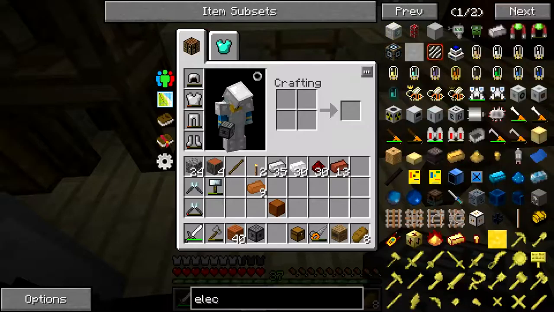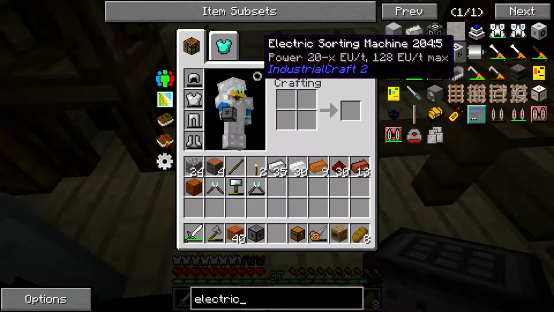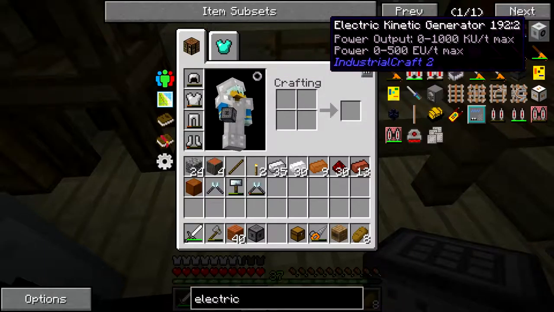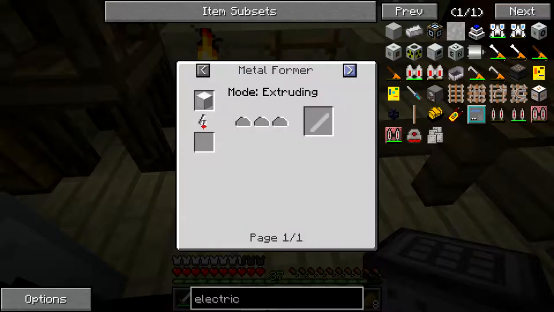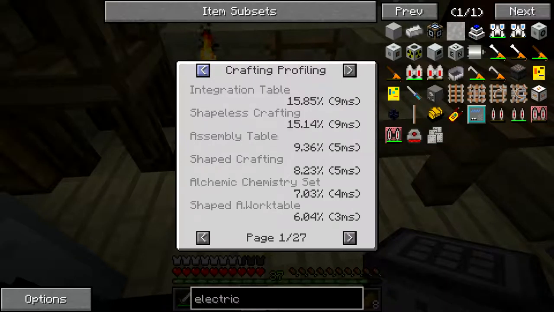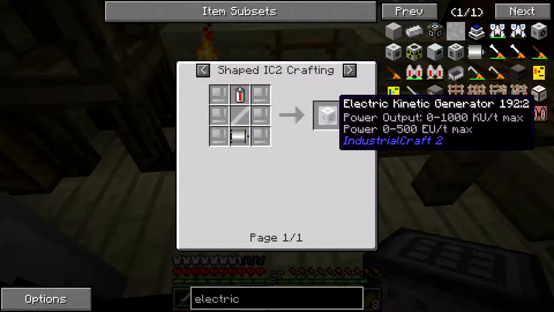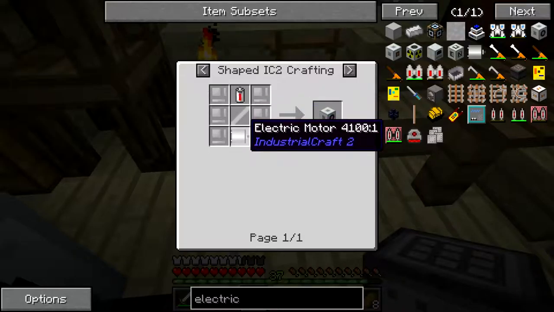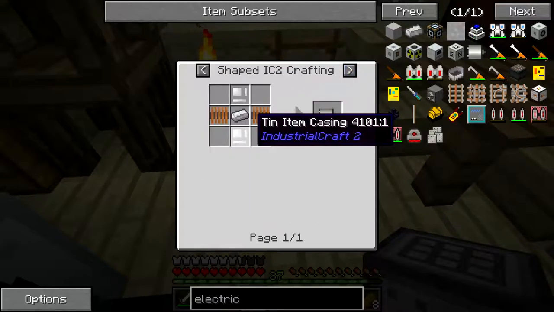Okay, let's try this again. Electric oven. Is it an electric coal oven? I guess it's an electric coal oven. Electric sorting machine. Kinetic generator. I don't know, you guys. Whoa. Block of iron. What did I just do here? Electric motor. Oh boy, this is so confusing to me. I gotta do this again.